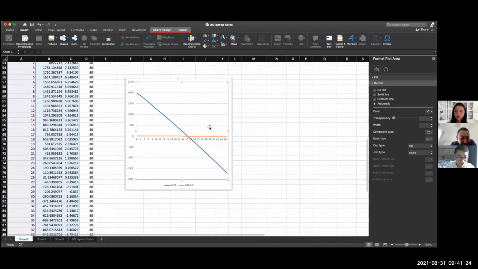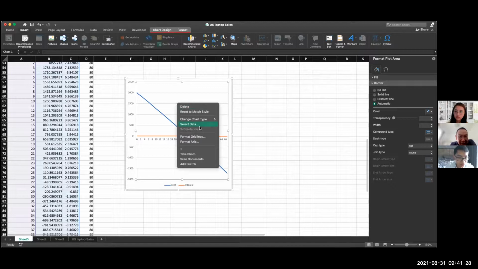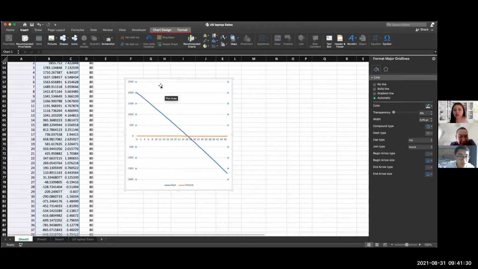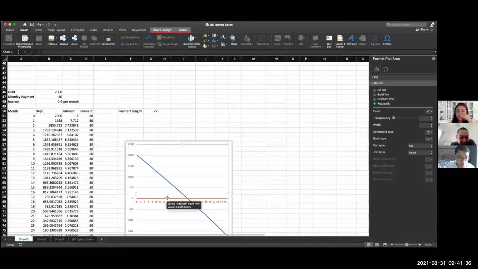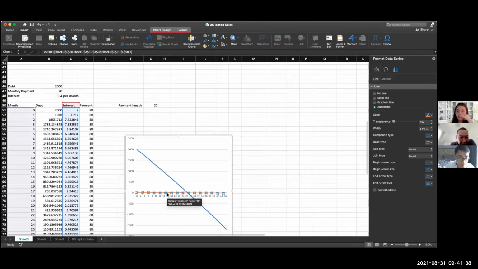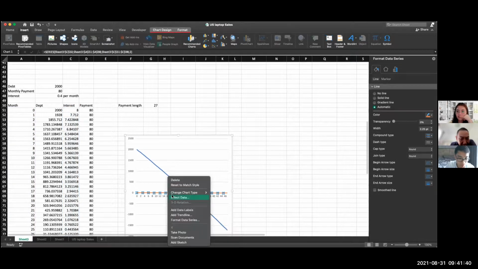Joy, you want to show your screen or Pancha? Sir, I cannot get the chart to be like yours. Yeah, okay. So go to the orange one. Click the orange in the chart. Oh, okay, yes. Right click and format the series.